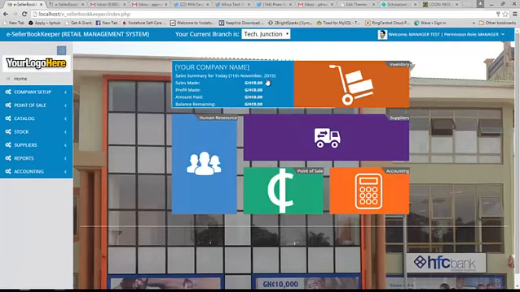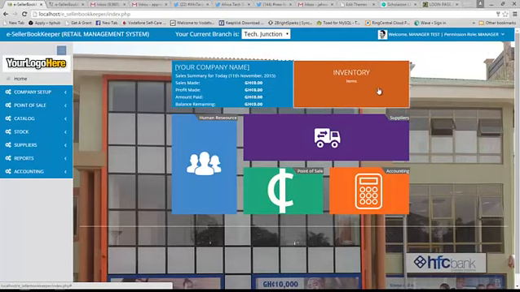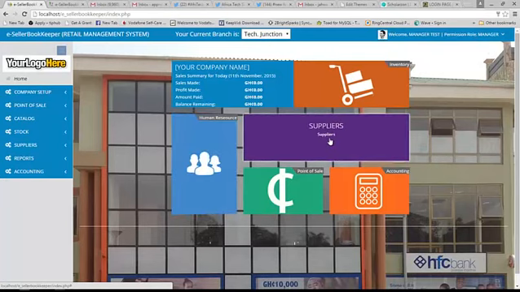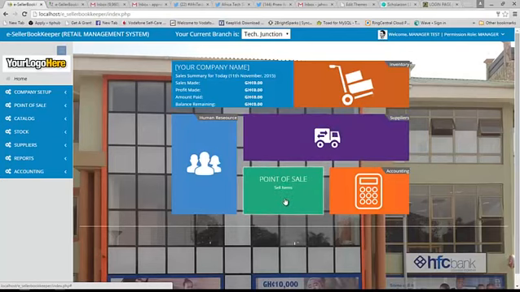Dashboard in the sense that the first tile or the first panel summarizes your sales details for the day, every day, and the next one handles your items or your inventory, as well as the stock levels. The human resource aspect handles your employees and their user accounts. The following one, that is the suppliers or your vendors, where you buy your items from. You can keep record, including their telephone numbers for easy contact or proper management.